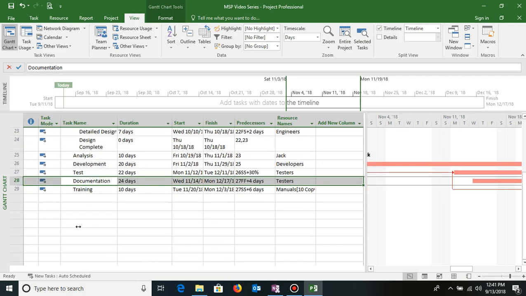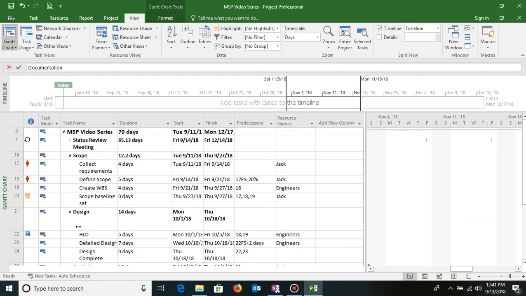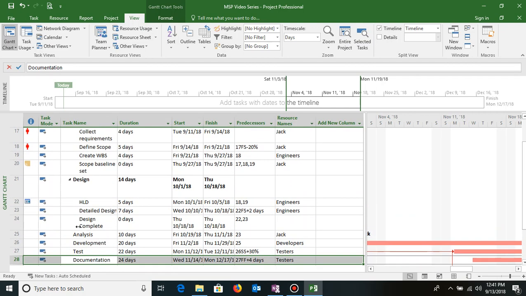So make sure you do the proper assignment of resources, because this is where the job will be done by the team, and any wrong allocation might lead to a wrong outcome for your project, and you might have to spend a lot of time reworking. The software won't tell you which resource to be assigned to which task. It is your job as the planner, as the scheduler, to identify the appropriate resource, check their availability and assign them to the respective tasks appropriately.